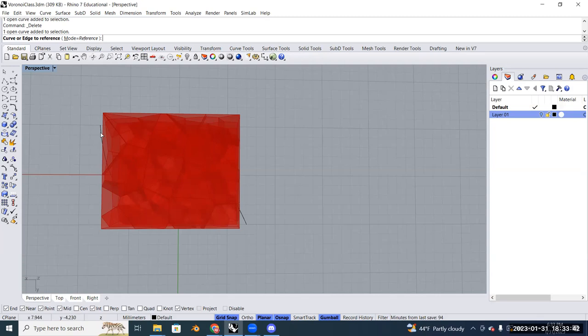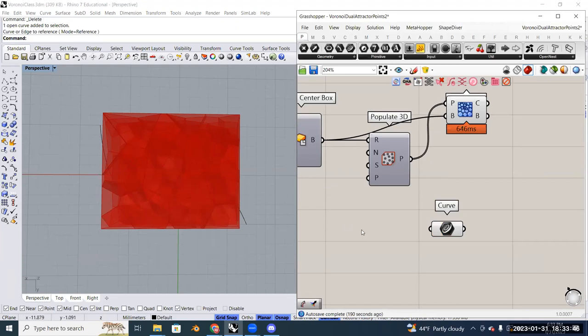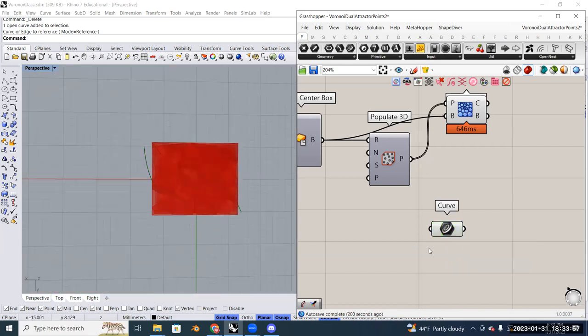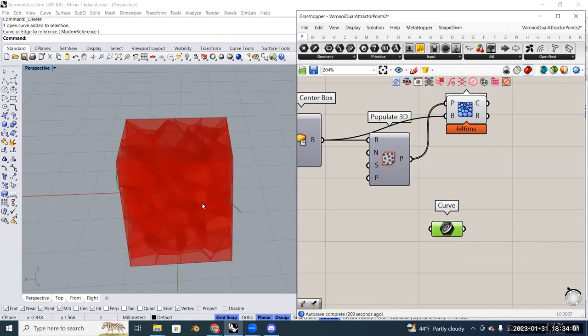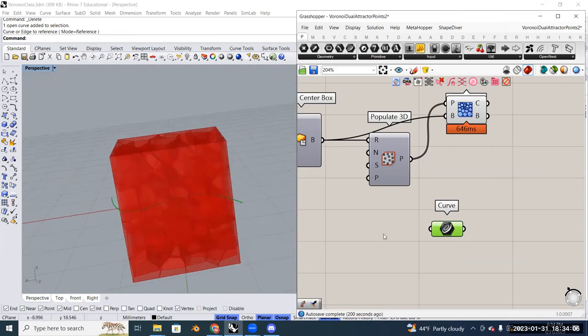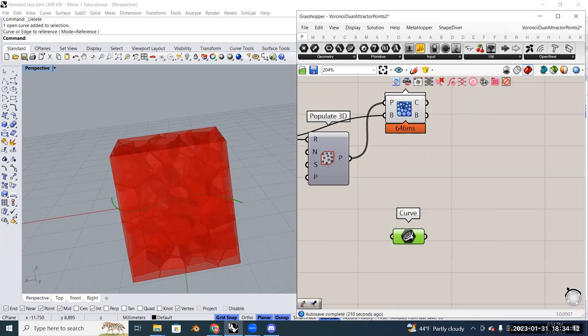So since I selected, I want to set one curve. As soon as I left click on this curve, Grasshopper will pop back up, and we'll see now if we click on the component in here, it'll show up as green in Rhino. So we know that we have it selected. It's also white and there's no errors, so we know that we have a curve selected. So now we have the curve from Rhino instantiated into Grasshopper, so we know that this curve is this curve, and we can now use it in Grasshopper to do different things.